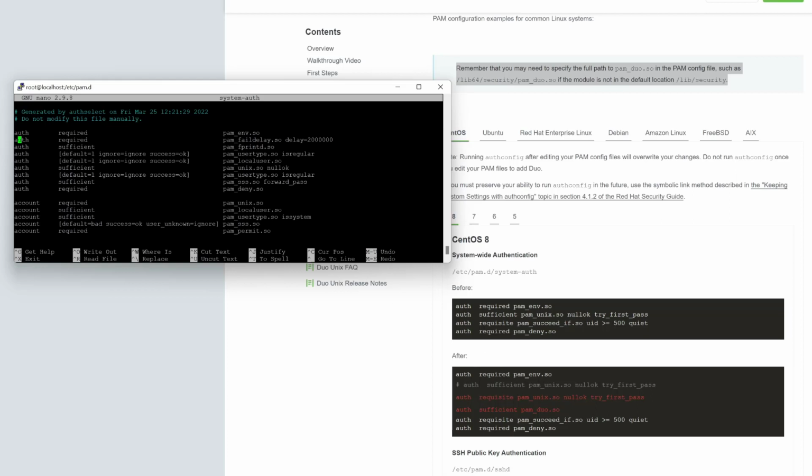Now we need to add. So let's just go ahead and add another line here. Another one, auth required pam_succeed. So we've got the bottom one, pam_deny.so, that's there. And then succeed is not there either. So that one's not there either. So this is where it can kind of throw you off a little bit.